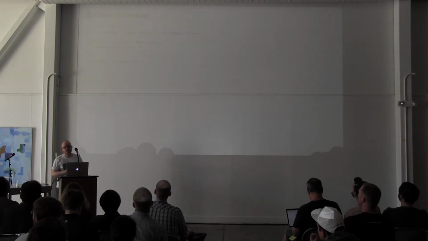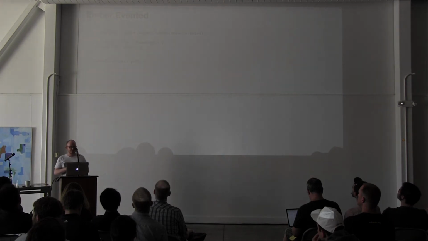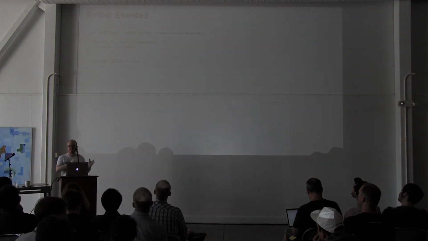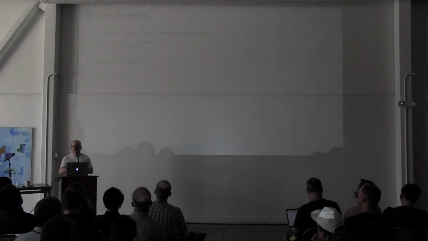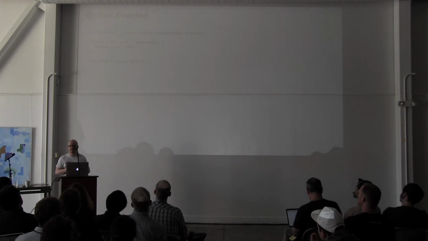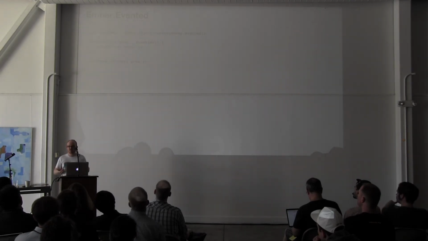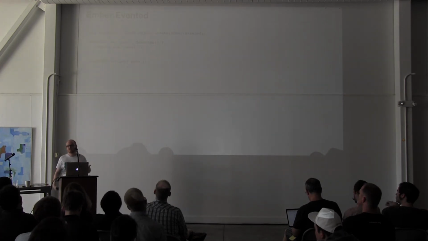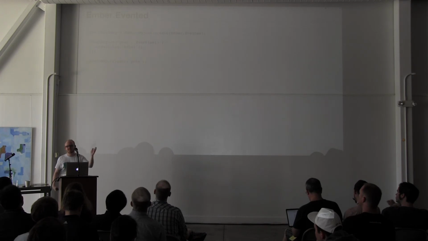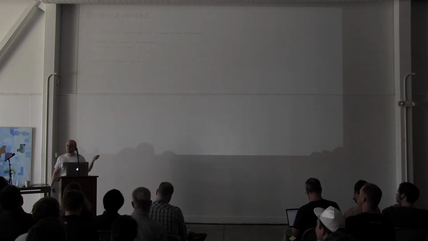So Ember has this really cool mix-in that you might have used before. And it's actually used internally to handle all those cases like the on did insert element and stuff like that. But it's called Ember evented. And I have an example here where I'm creating a doughboy object, and I'm just saying Ember object create, and I'm mixing in Ember evented. And then you can say doughboy.on and give it an event name. So in this case, I'm saying poke, and whenever the doughboy is poked, he's going to console.log he, right? And then at the bottom or anywhere else in your code, you could say doughboy.trigger poke, and that'll just work.